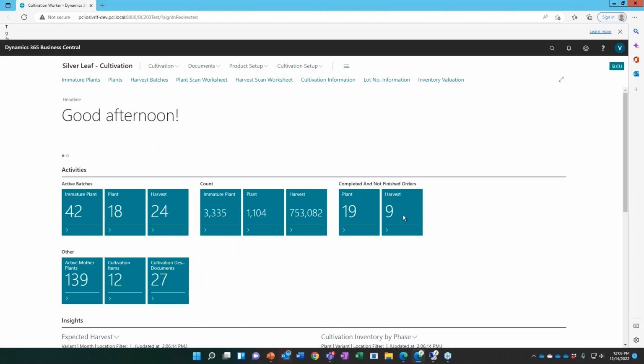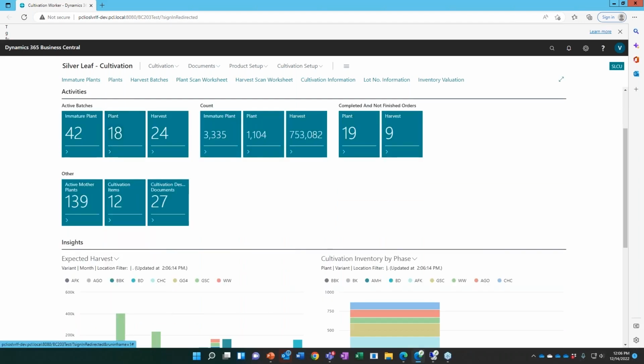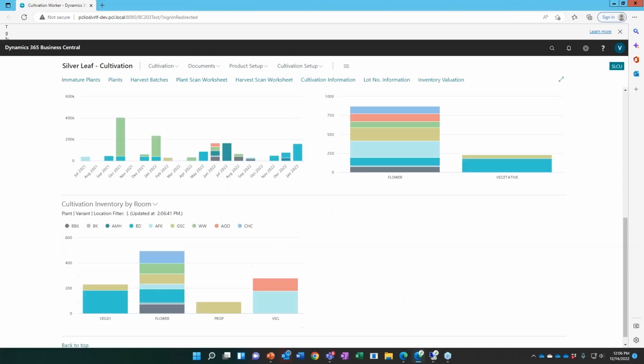So in my dashboard, I can see some important information about what's going on. And in fact, here I have a little business intelligence. I have a graphic showing me my current plants that are in production. Now, bear with me. I have a habit of starting grow processes in my sample data and not ending them. So I know it doesn't take a year and a half to harvest something. That said, let's go ahead and look here. I see that within the vegetative phase I have 182 plants that are Blue Dream.